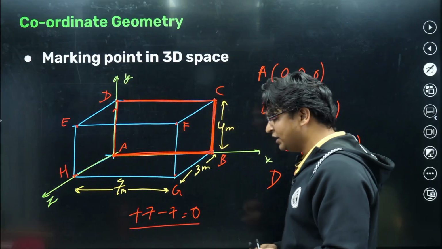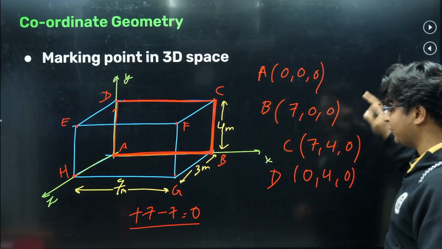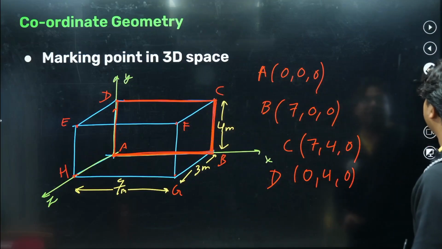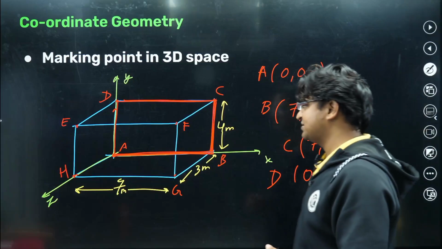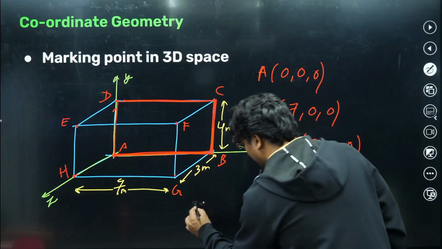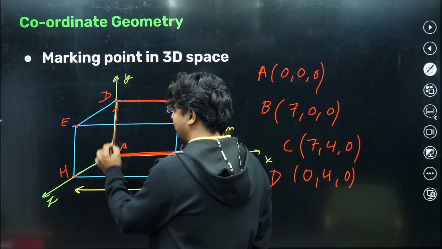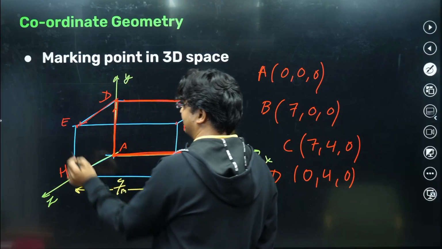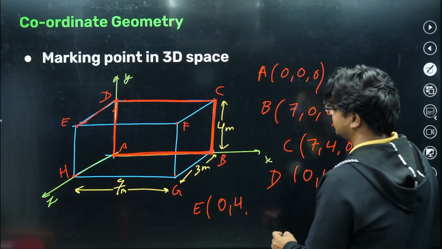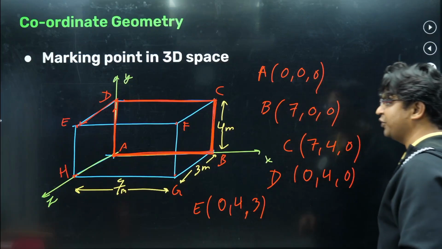And therefore, in all parts of this question, while writing the coordinate of any point, I am choosing the simplest possible path, because why will I make my life complex by using complex paths? Now regarding E, to reach E, I don't have to walk along x, I only need to walk along y and then z. I need to walk 4 meters along y and 3 meters along z. So this is point E.